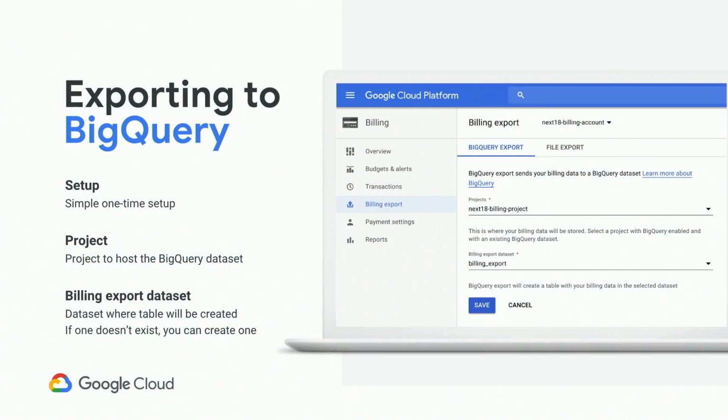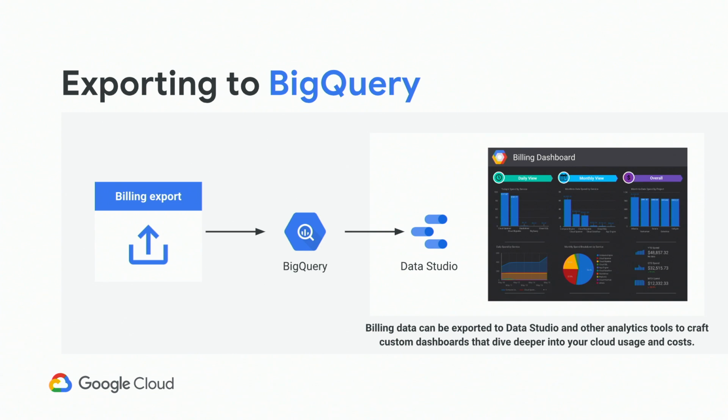When you do this, you export BigQuery data to a specific project that you own and a data set in that project. And then you can plug in tools into BigQuery. And there's a host of tools, including Data Studio, which is really easy to use, that plug natively into BigQuery and can start driving charts in less than a minute. And I'll show you how.